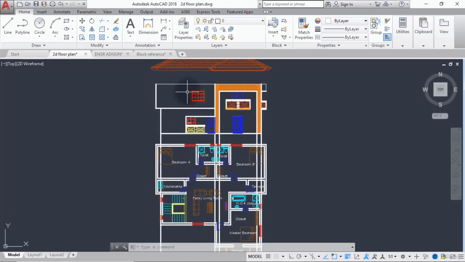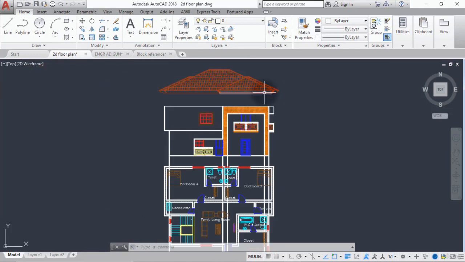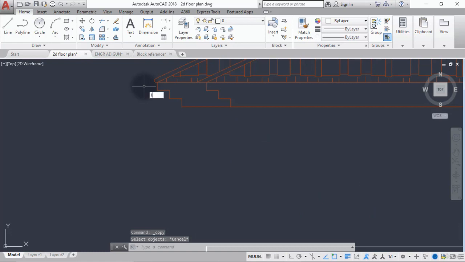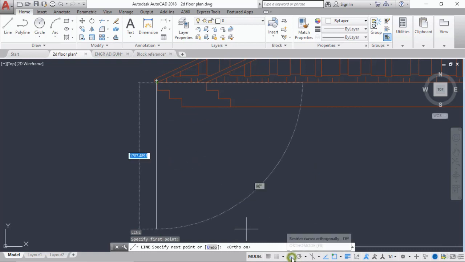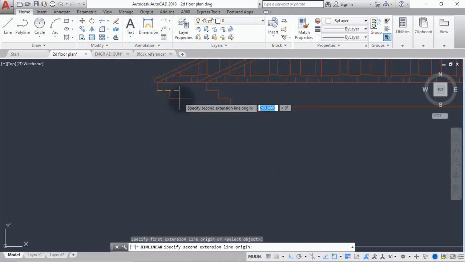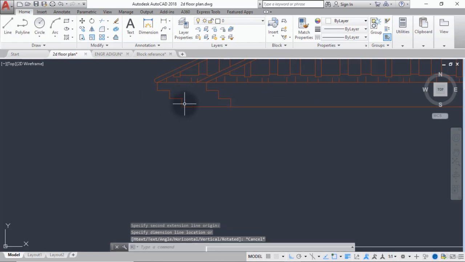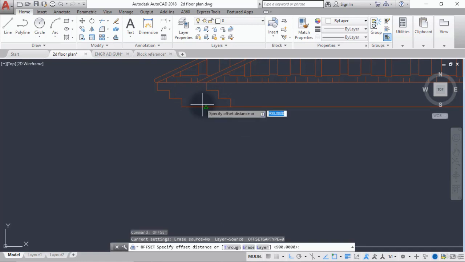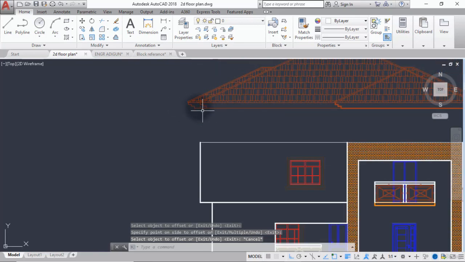So the next thing we'll do now is we'll bring our roof on top of it. Copy this. Before we do that, we draw a line to this point here now. A straight line to this point here. Or let's just pick this point. From here to this point, we need 300. So since our concrete fascia is 600, we just offset from this point 600 to this side. And that's 300 from this point to this point. So we pick our roof from this point and place it somewhere around here.